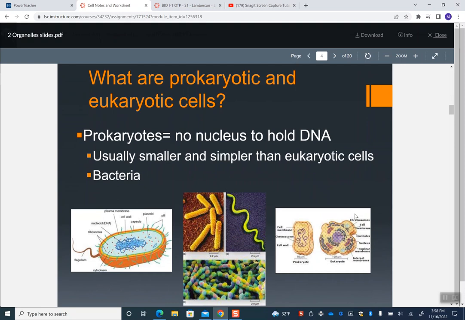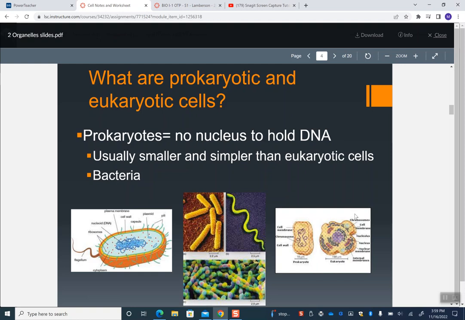All right, here's where we start writing things down on your worksheet. So you're going to need to include the definition of prokaryotic and eukaryotic cells. These are the first things you need to write down on your sheet. So a prokaryotic cell is a cell that does not have a nucleus. So we should be fairly familiar with what a nucleus is. We've been talking about that vocabulary word a little bit when we talked about atoms, but usually with a nucleus we think of it being in the center of the cell.